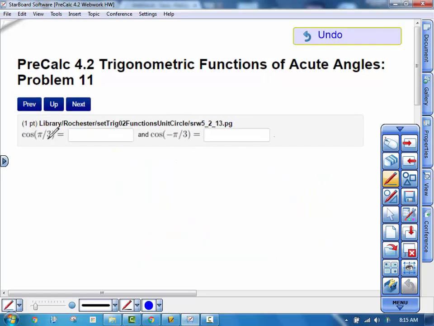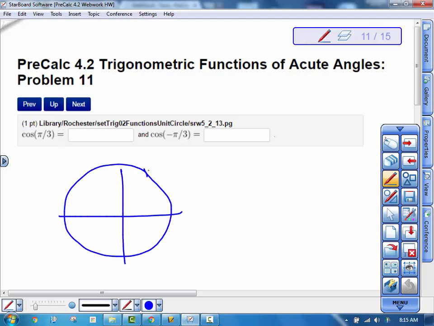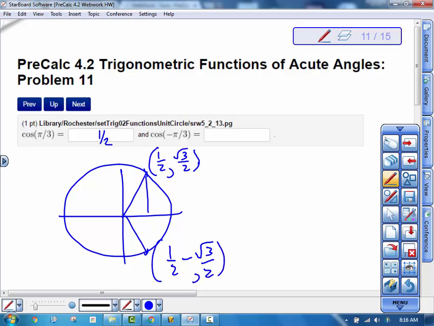Next problem wants the cosine of pi over 3, which is 180 over 3, which is 60. So we want to go to 60, or divide pi into 3 equal parts, and we're going to go one third of that if you want to look at it. But we're here. We know on our unit circle this is 1/2, comma, square root of 3 over 2. And if it wants the cosine of that value, that's the x value, which is 1/2. And then same thing with negative 60 would be the same spot here, but it's the same x value. You still go out 1/2. You go down negative square root of 3 over 2 on the unit circle, but we just want the x value for cosine, so that's still 1/2.